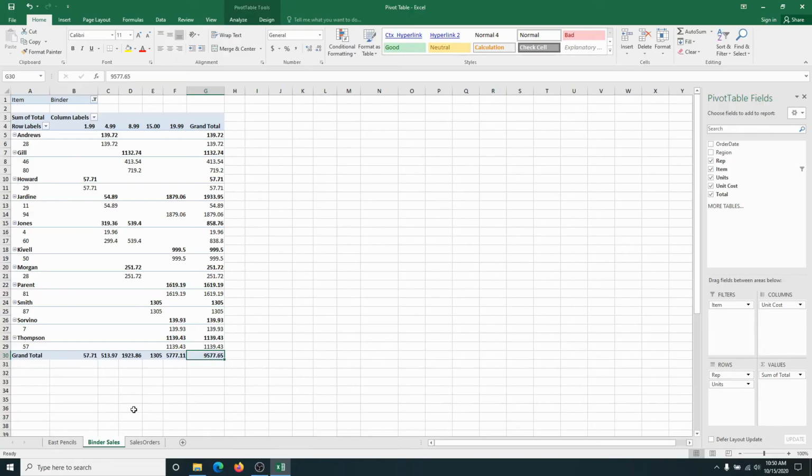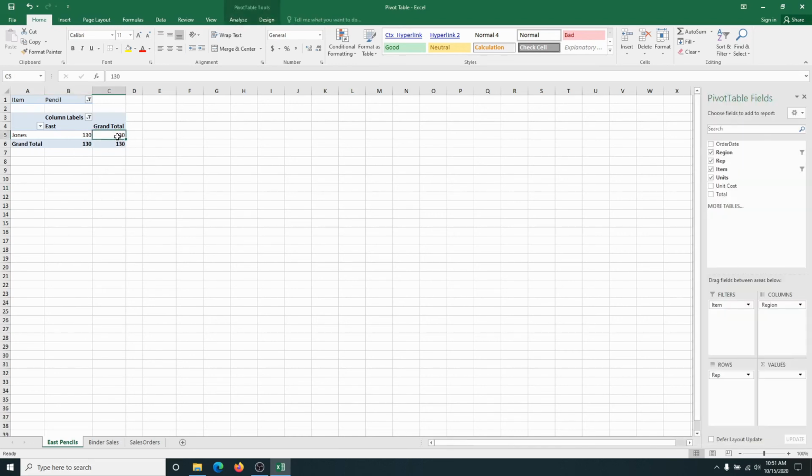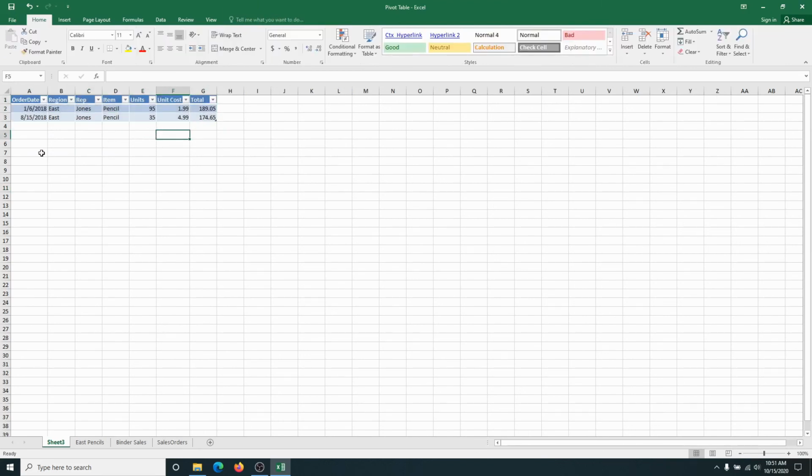The drill down function. Now, another neat function for pivot tables is a thing known as the drill down function. And the drill down function allows us to take a bit of information, say Jones here. When I'm looking at this, I see, okay, well, Jones has sold 130 pencils in the East region. But if I wanted to expand this information a little bit, it can give me more details about that. And to do the drill down, I should just be able to come to the grand total here and double click. And it expands out the information in that pivot table.